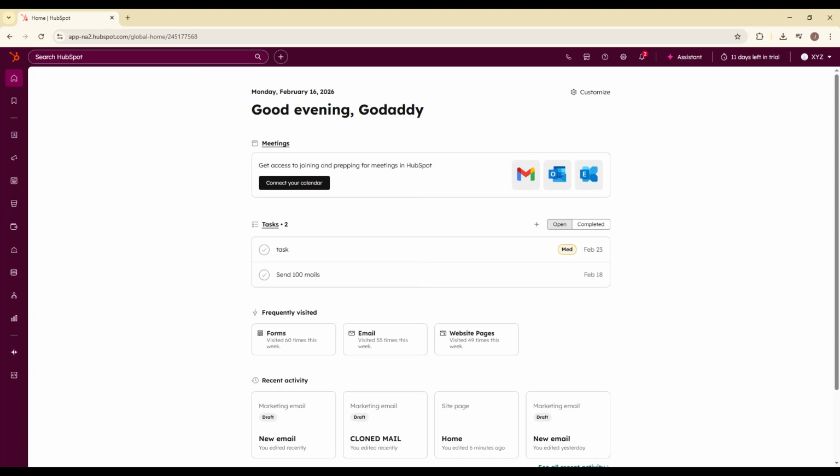In today's video, I'm going to show you exactly how to associate assets and content with a campaign in HubSpot, step by step. If you're running marketing campaigns and want accurate reporting, proper tracking, and everything organized in one place, this is something you absolutely need to know. By the end of this video, you'll be able to add assets to a campaign and also associate marketing content like emails directly to it.